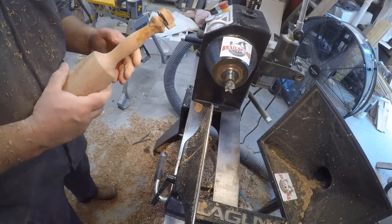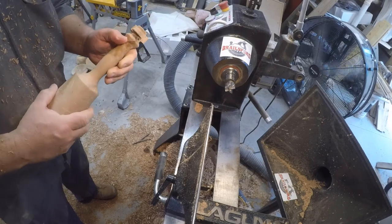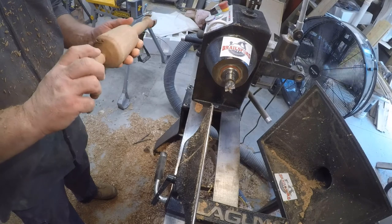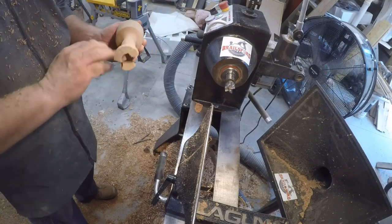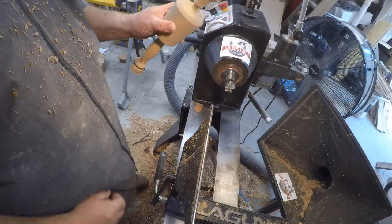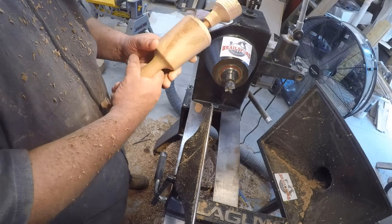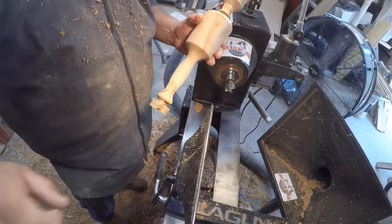This is going to be used for my own shop too, or I'll give it to one of my sons or my son-in-law. But it's got a good size, good feel, and this one's pretty much done. I might turn out one more this afternoon. Might do it right now. We'll continue on recording. Let me see what I can find for another piece of wood.